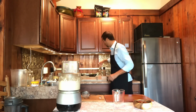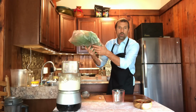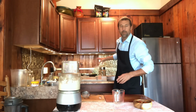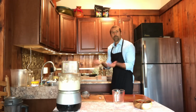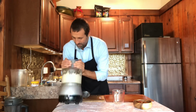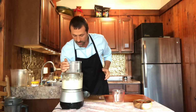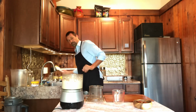What you do with the beans and rice is you put it in a collard wrap. So there's some onions in there, a little garlic, some jalapeno, some cumin, paprika, and then you just put the beans and rice into the collard wrap and bammo. There it is. Oh, that's very nice. Ooh, they are going to love that.